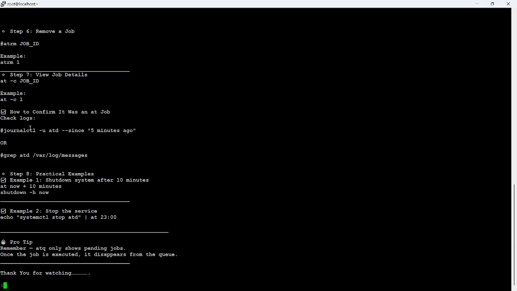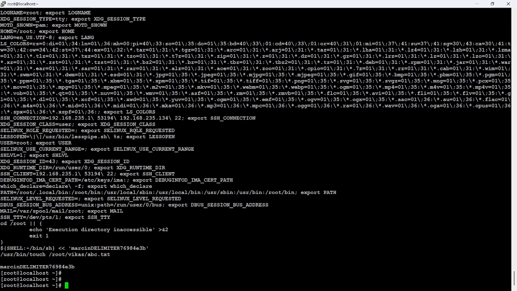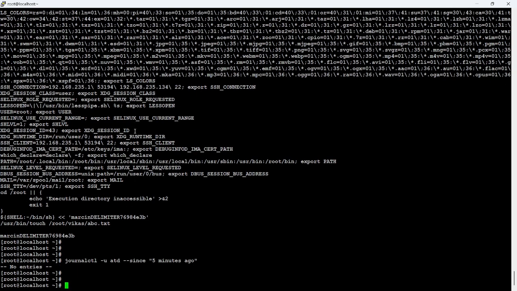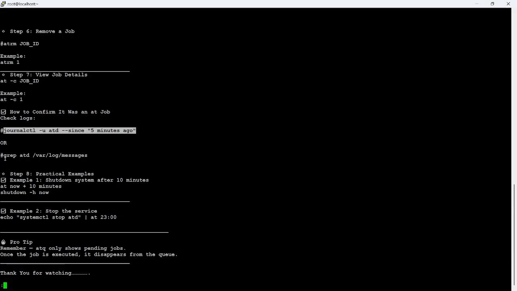Also, you can confirm whether it was an at job or not with the help of journalctl -u atd --since 5 minutes. See, right now there is no entry present. You can also use grep atd /var/log/messages command.